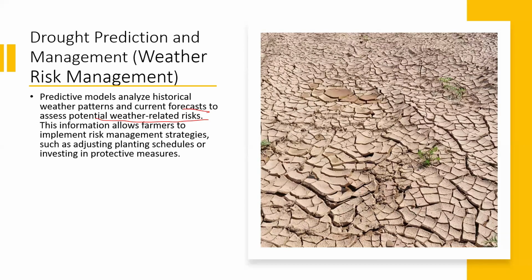Look at the wasted human energy, human power. Look at the wasted seeds. And so many other things they had deployed to their particular farm. So having a drought prediction and management system, we are allowed to avoid that. Yeah, we know we have rain starting from some months. However, it's no guarantee. Anything can go wrong. So why don't we have a weather forecasting system that can tell us ahead of time that, hey, there is going to be rain. After that, there's going to be drought. It's a possibility.